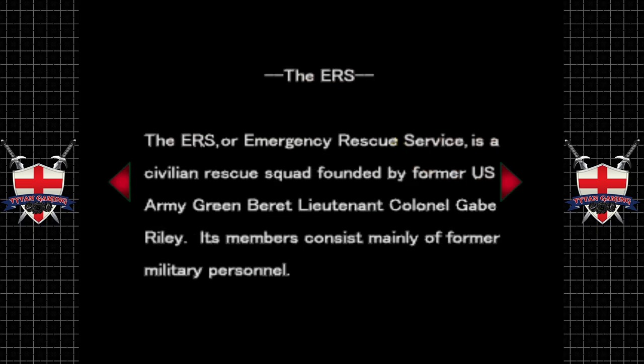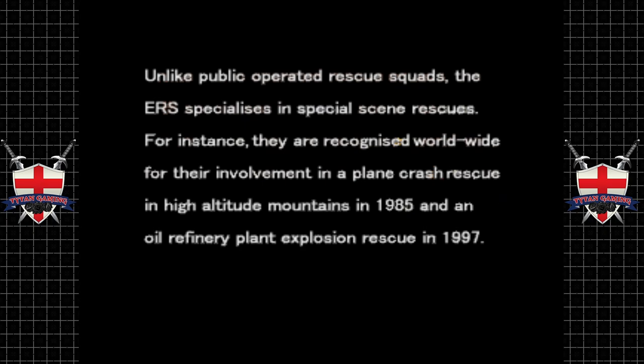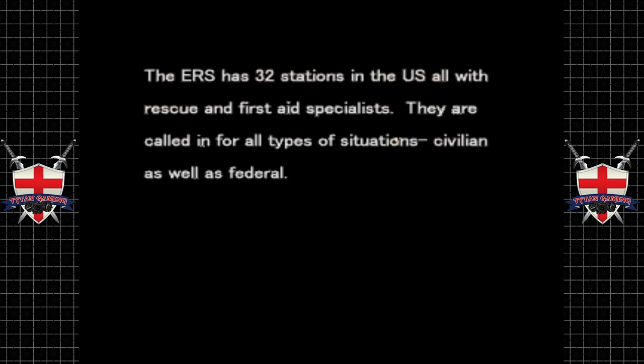The ERS, or Emergency Rescue Service, is a civilian rescue squad founded by former US Army Green Beret Lieutenant Colonel Gabe Riley. Its members consist of mainly former military personnel. Unlike public-operated rescue squads, the ERS specializes in special scene rescues. For instance, they are recognized worldwide for their involvement in plane crash rescue in high-altitude mountains in 1985 and oil refinery plant explosion rescue in 1997. The ERS has 32 stations in the US with rescue and first aid specialists. They are called in for all types of situations, civilian as well as federal.